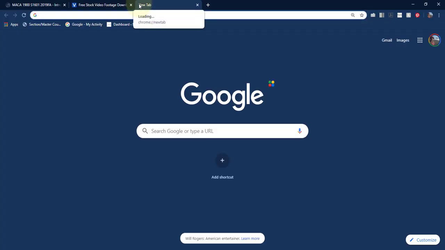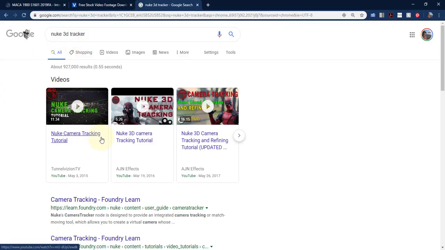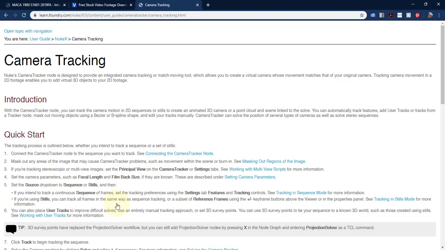There are a million 3D trackers out there. If you take the Nuke class that we have, inside Nuke there's a 2D tracker, a planar tracker, and a camera tracker. The idea with any tracking you do is figuring out what the next step is, what I want to do with this stuff. In After Effects, we're going to get basically a location, okay? And that location is what is tracked and what moves.